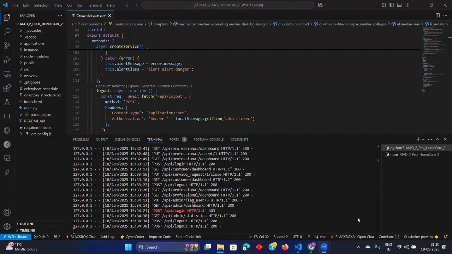Excuse me, sir. Yes, sir, can you zoom a little bit? What thing do you want to see? I want you to zoom a little bit, this code.